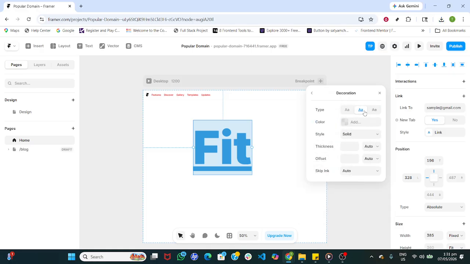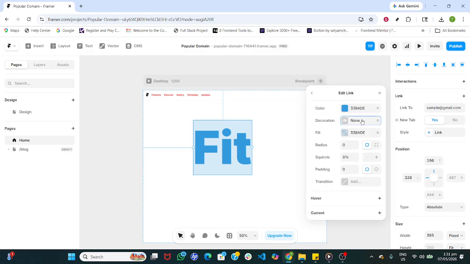Let's style the link so it's obvious and on brand. Choose Color to set the link color that contrasts well with your background. Open Decoration to decide whether to show an underline or another treatment by default. If you're using a button-like link, turn on Fill to add a background, then open Radius and choose Squircle for a smooth, friendly shape. Adjust padding to give the link comfortable breathing room so it's easy to click or tap. If your spacing looks tight, add a touch more padding and preview again until it feels right.